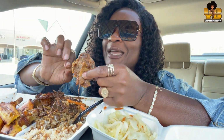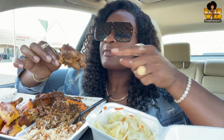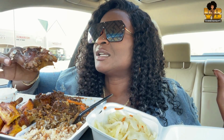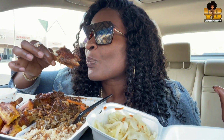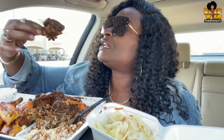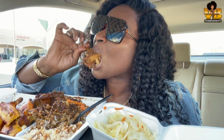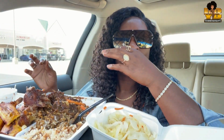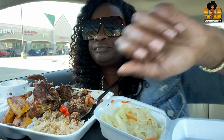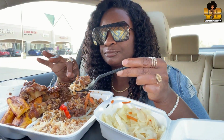Yeah, my phone is running out of space. I'm just like, dang. I don't like erasing anything off my phone because I always find that eventually I need it. I need that picture. I need that clip of that video. Is this a bone?